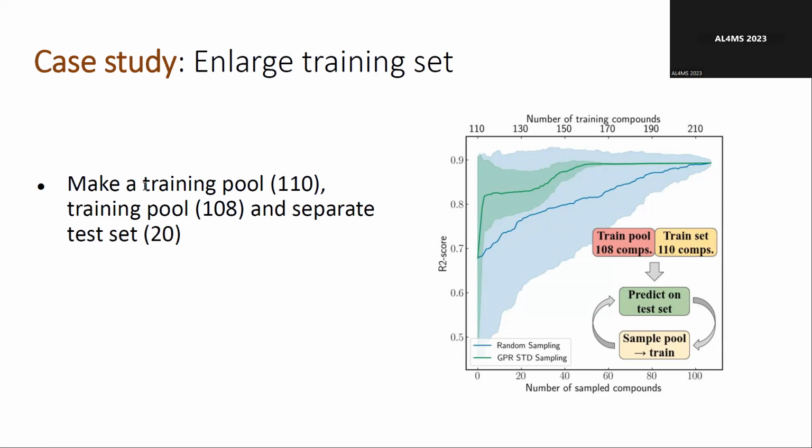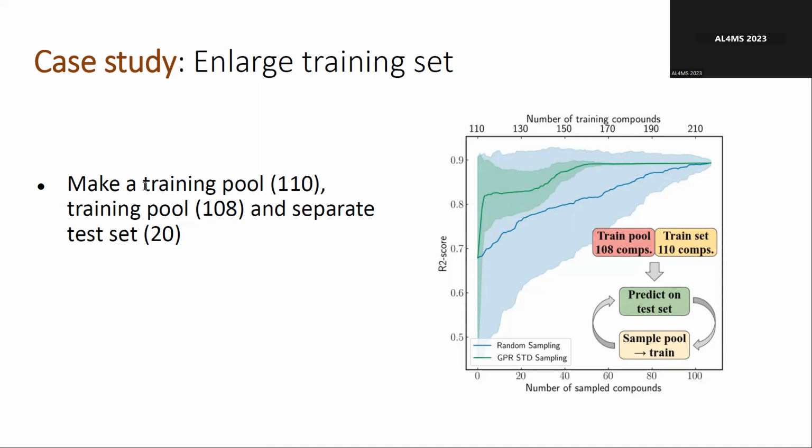So then we gradually move compounds from the training pool to the training set, and we compared 2 different approaches. We did the random selection, that's what you see in blue here. This is from the cross-validation, how much uncertainty we have. And the green one is the R2 score when we actively selected the high uncertainty compounds. So there's a radically improved convergence of the training set. For instance, initially we get a huge improvement, and then we essentially reach convergence after adding 40 additional compounds. So the approach seems to work.